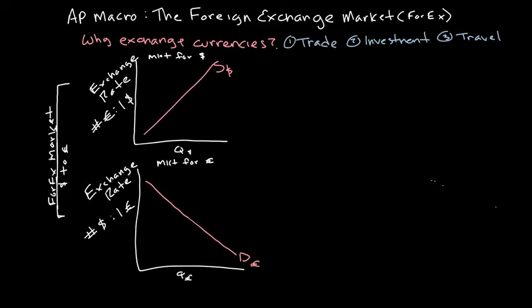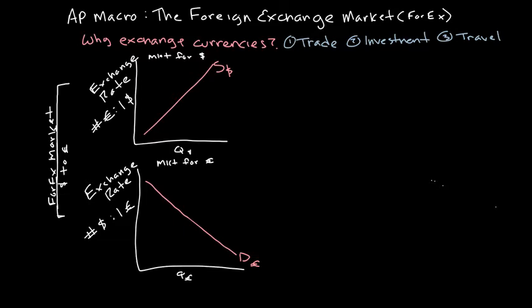The reason being, the students need to understand the basic concept that the supply of dollars available to be turned into euros is fundamentally the same thing as the demand for euros to be turned into dollars. So let's say that I'm engaging in international travel and I show up in Paris and I need to get some euros so that I can buy a croissant. When I show up in the airport and I hold up my US dollars and say, hey, I've got dollars, somebody give me euros, I am simultaneously supplying dollars, because that's what Americans have, and at that exact same moment demanding euros. So I'm supplying dollars to be turned into euros and demanding euros to be turned into dollars simultaneously.